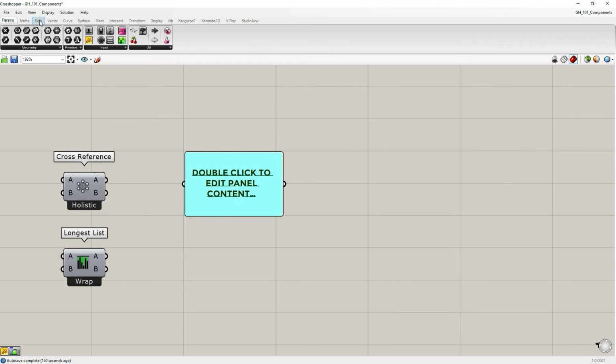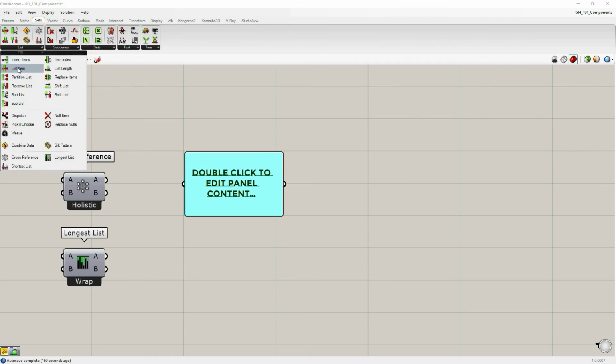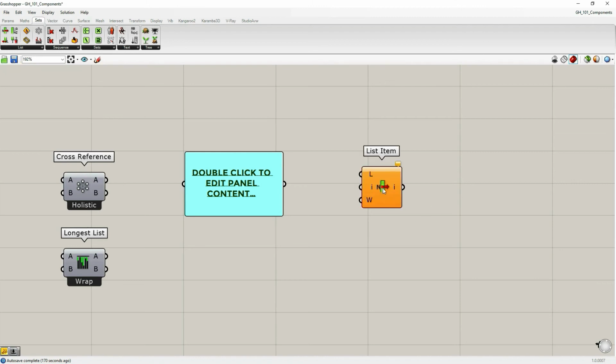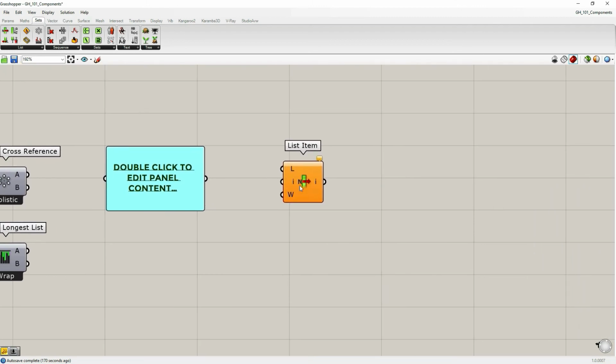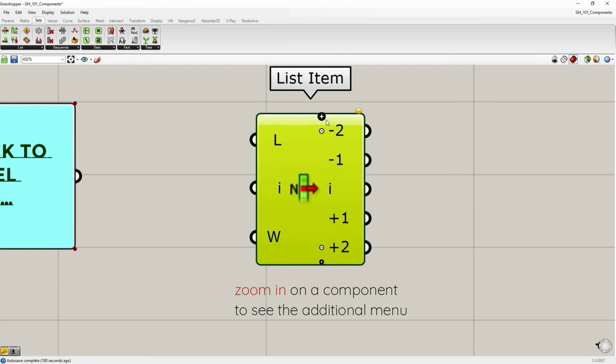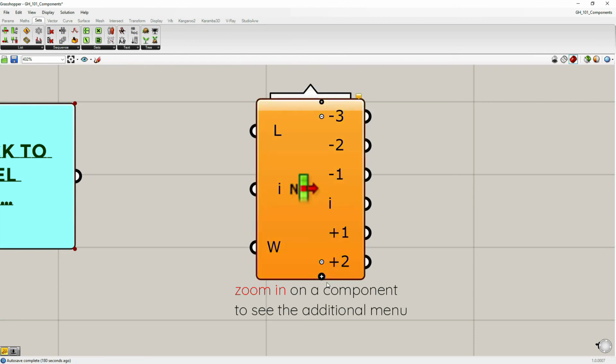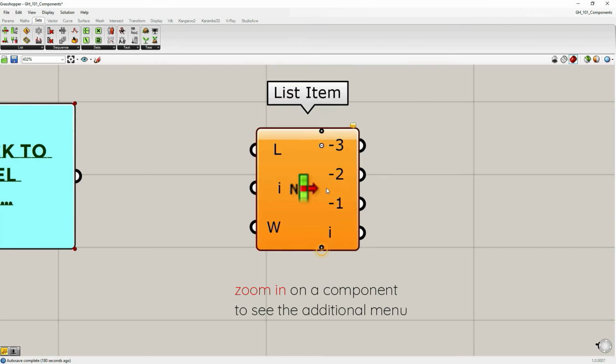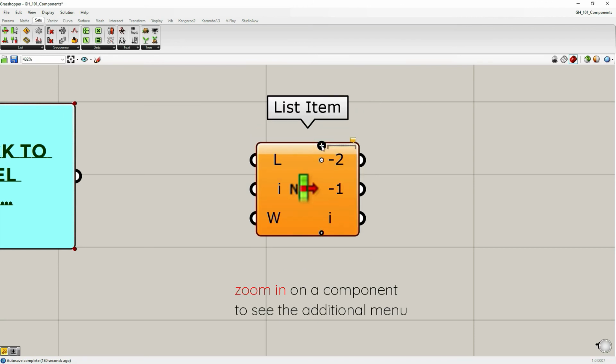Another one I'd like to show you here, we would find under sets, list item. And here, if you zoom enough, you will see that we have the possibility to add outputs, to increase the number of outputs. So these outputs are used in a list.